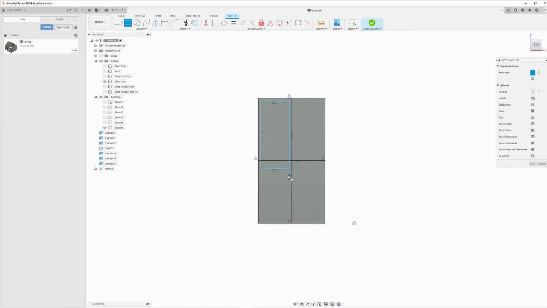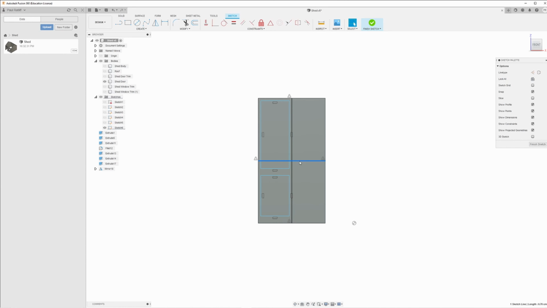Now I'm going to do the lower one while we got this still going here. Everything kind of wants to line up, which is very helpful. I'm not going to bring that one all the way down to the bottom. That should be good. I'll hit escape to get rid of that tool.